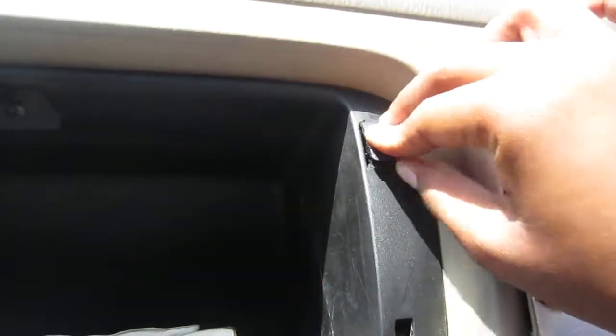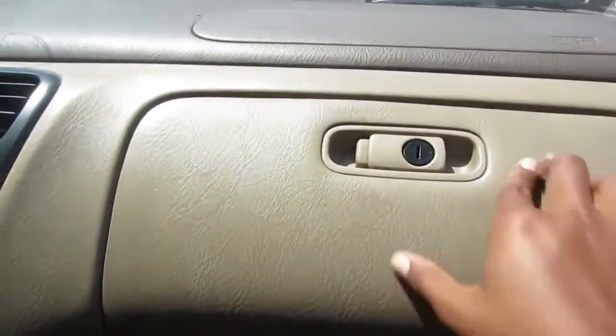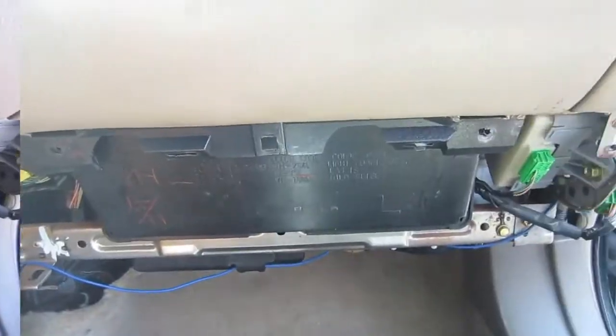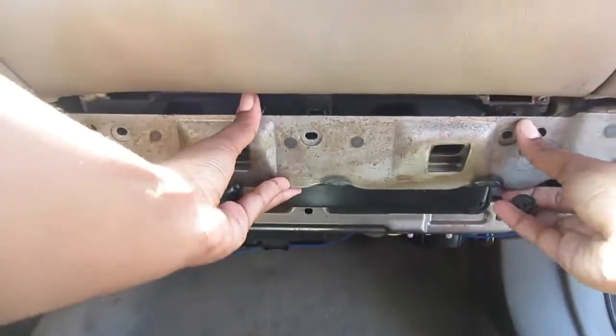And put the little doors back on. I like calling them doors. Whatever. And you close it up. And now you go back to the bottom, and the bracket. What? Thank you, brain. It didn't want me to say it.